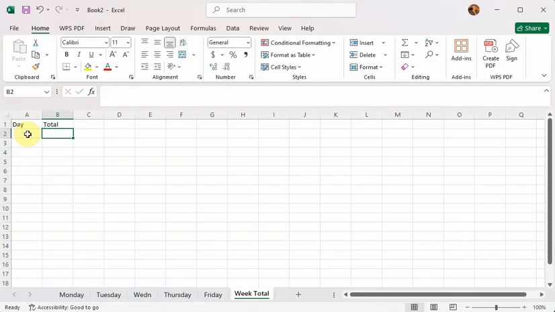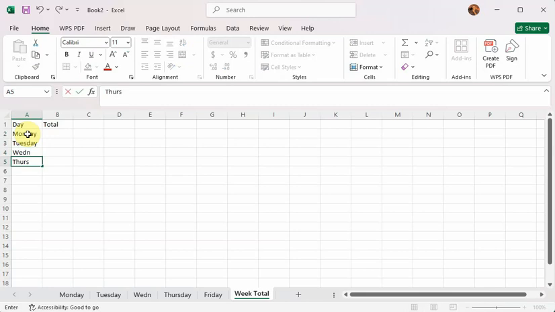And then what we need here is to put Monday, then we have Tuesday, Wednesday, Thursday, Friday. And then we want our total to appear here. Is that clear enough?